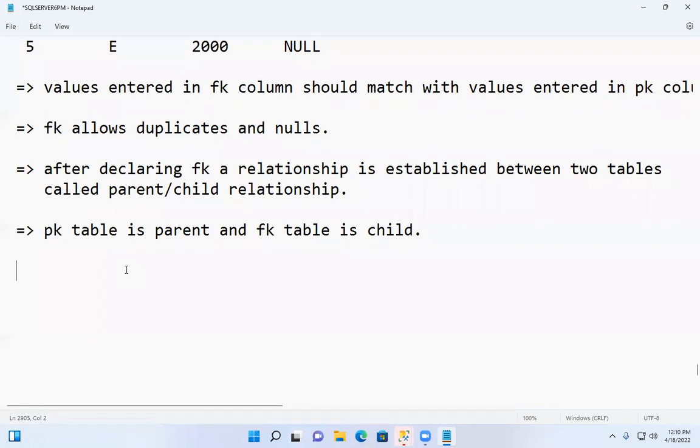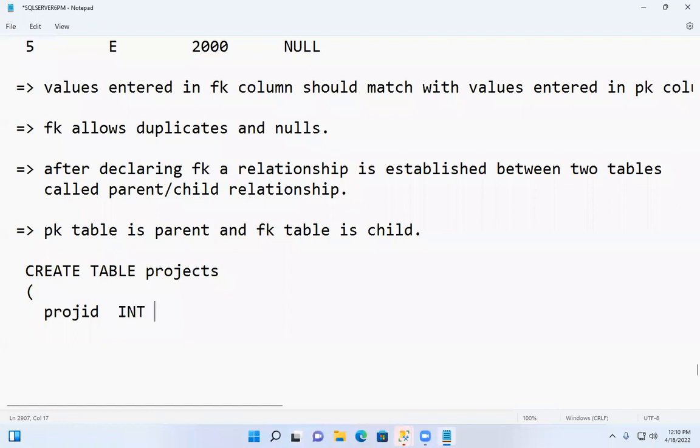Now we'll see practically. I just explained theoretically. Now create the table. First, which table do you have to create? First you have to create the project table. First the primary key table, next the foreign key. So create table projects. I'm not taking all columns, just 3 columns.